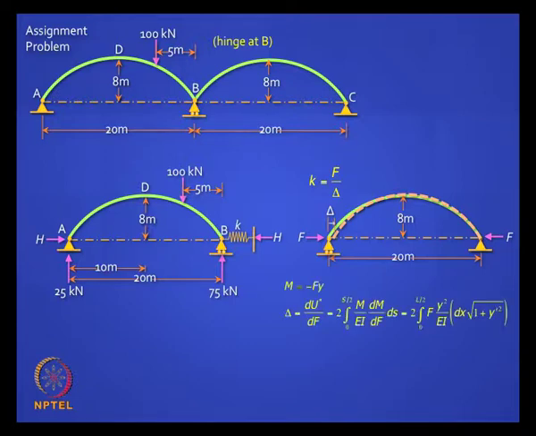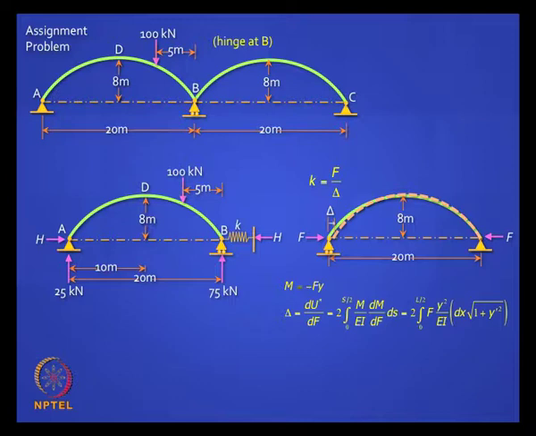If you use the energy method, you will find that the bending moment at any section in that arch is only due to F. So it is F into y, it is a hogging moment, minus Fy. Do you agree? And if you bring in Castigliano's theorem, delta is dU star by dF, right, which you can write in this form, agreed, and you need to integrate only on one half because it is a symmetric arch. Now M is nothing but minus Fy and dM by dF will therefore be minus y.